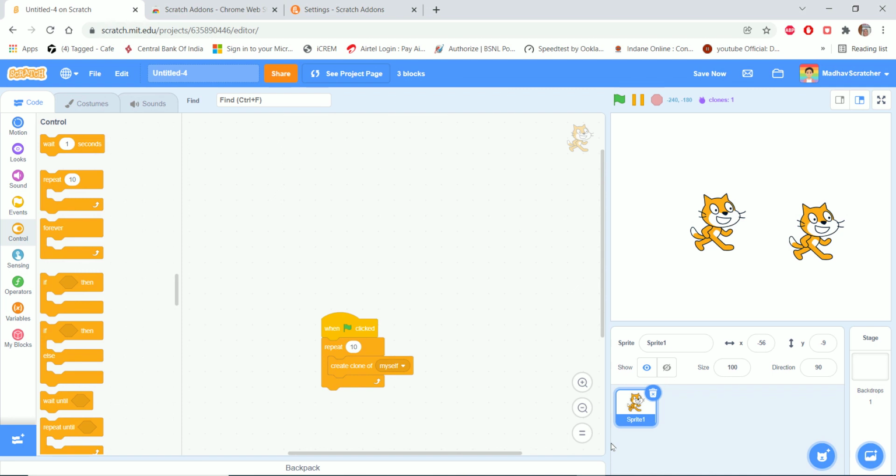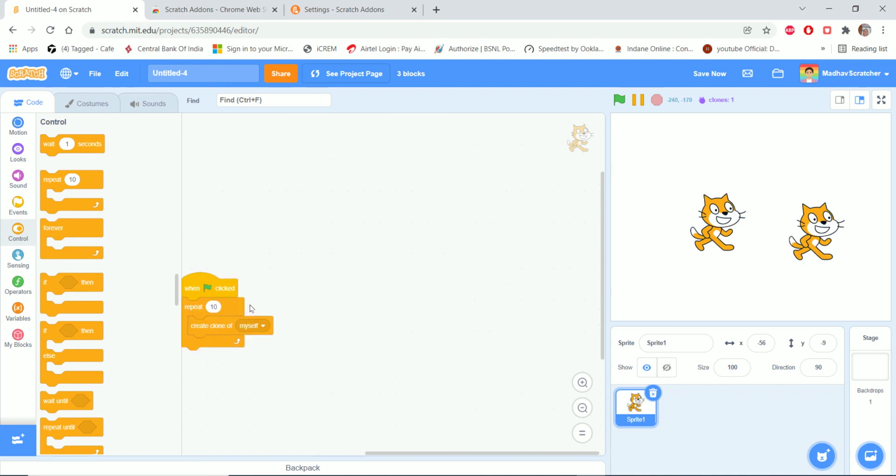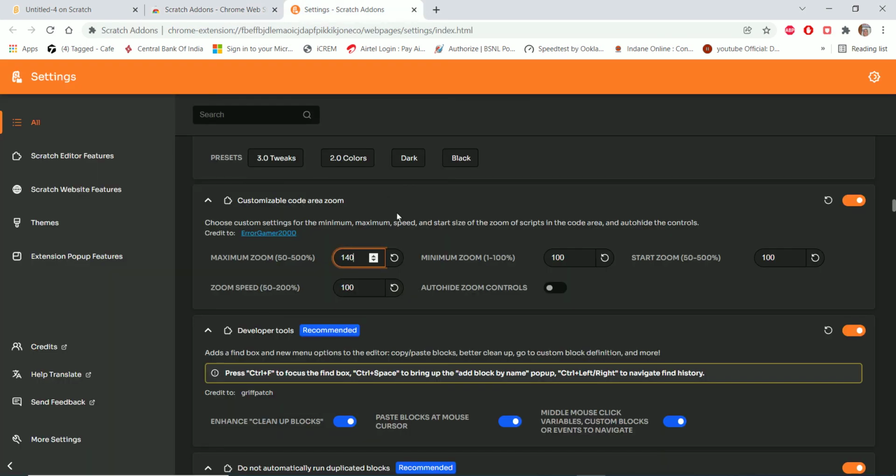Okay, zoom speed, minimum zoom. Minimum zoom will be, let me decrease it a little bit till 90. Okay. Start zoom, auto hide zoom control.